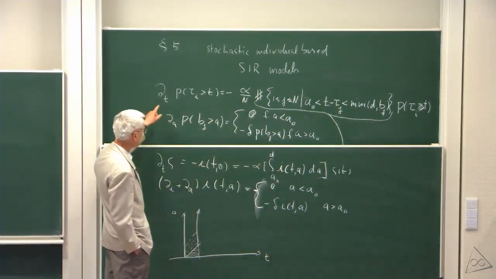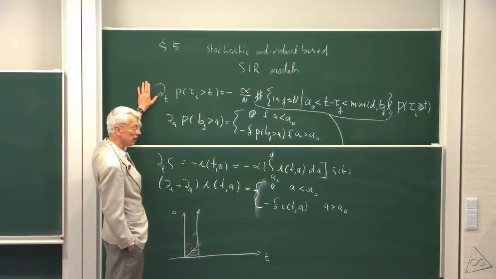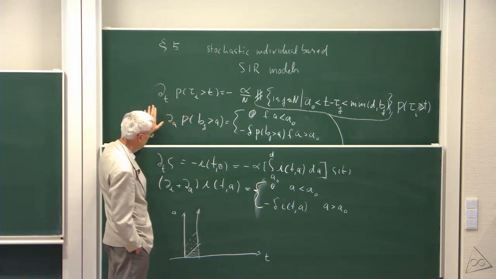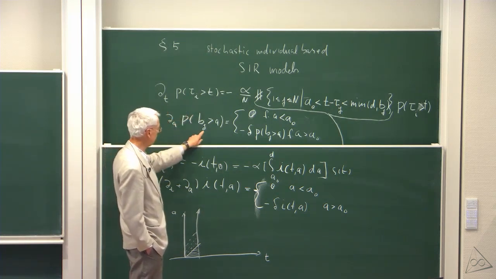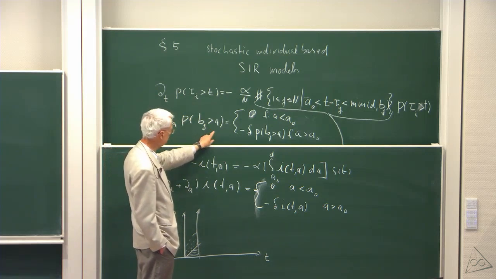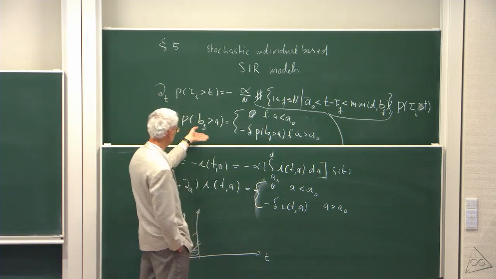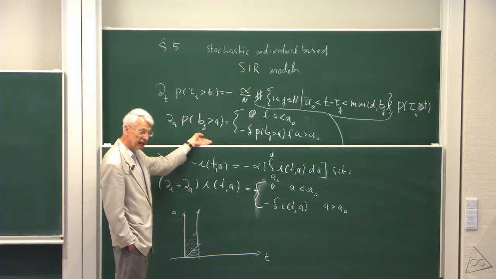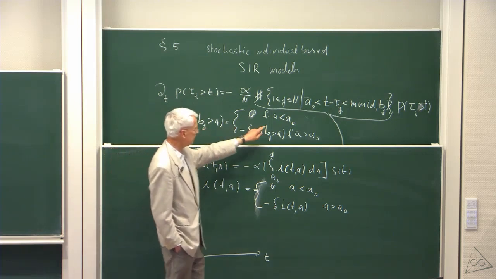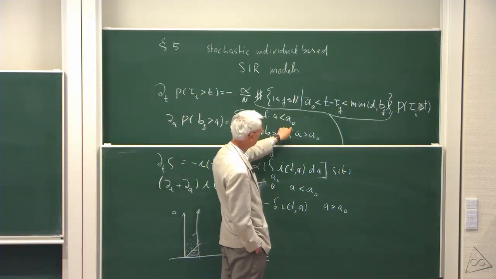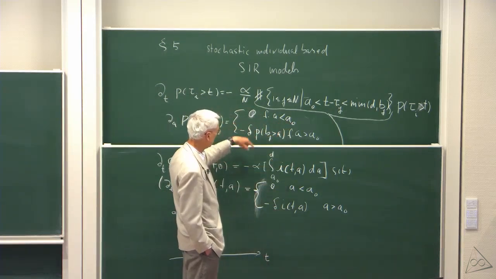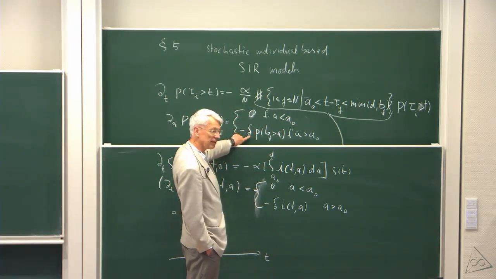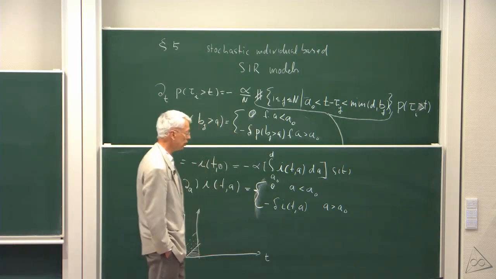Now, as I'm saying, we have this rate of change law for the infection time, and we have a similar rate of change law for the quarantining time. And I assume that, of course, the probability that Bj is larger than A0 is equal to 1. But then at this point A0, it can be that you are detected. And if you are detected, and there is a probability rate which is given by this delta, then you are removed, put in quarantine.